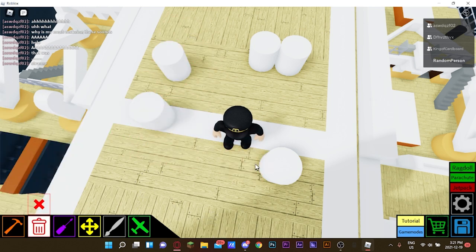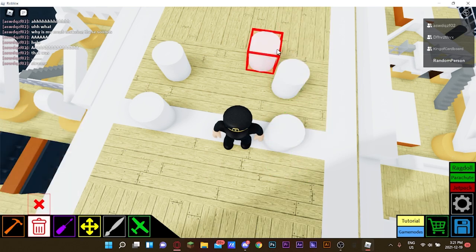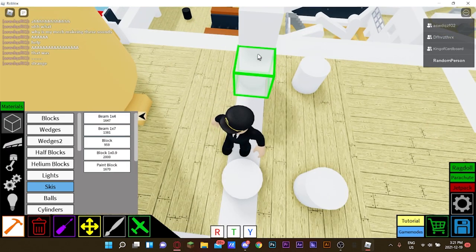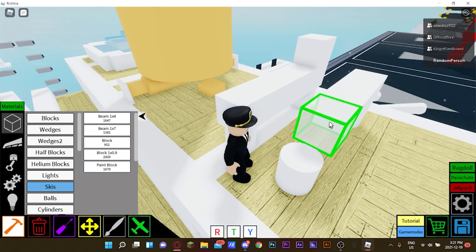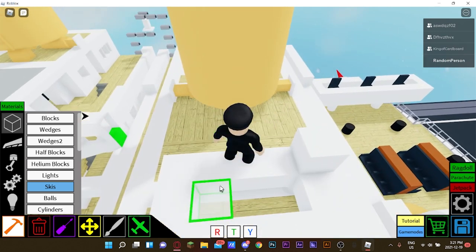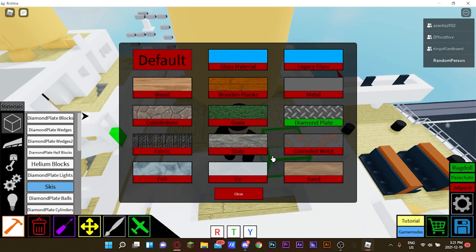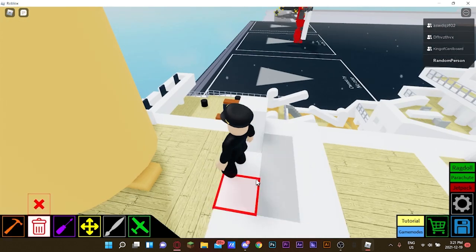Just copy what I'm doing here, don't worry. There we go. This is the compass tower where the people can look. The guys who work on the ship can monitor where you're going.